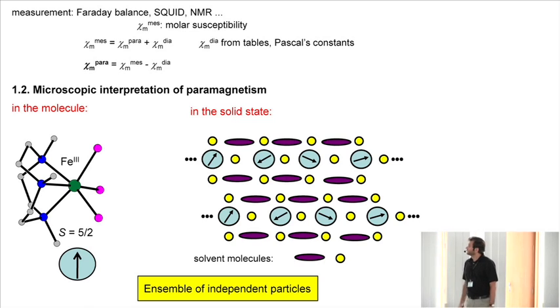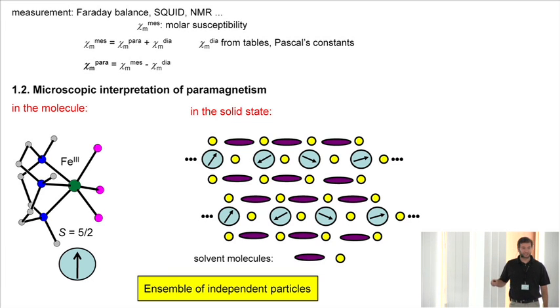What we get out of these measurements, since we are chemists and want a molar unit, is a molar susceptibility, which means it's a measured one. This measured molar susceptibility always has two contributions. Because all matter has electrons, we always have a diamagnetic contribution, which is small, but always there. There are tables called Pascal's tables or Pascal constants, so you can calculate this diamagnetic contribution if you draw your molecule. What we normally do is take the measured susceptibility and subtract this diamagnetic contribution. Then we have only the paramagnetic contribution, which I term here chi-molar paramagnetic. But in the next slides, I skip the "paramagnetic" because I always talk about the diamagnetic corrected susceptibility.